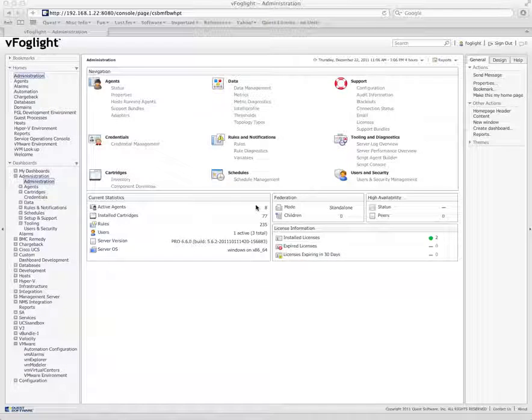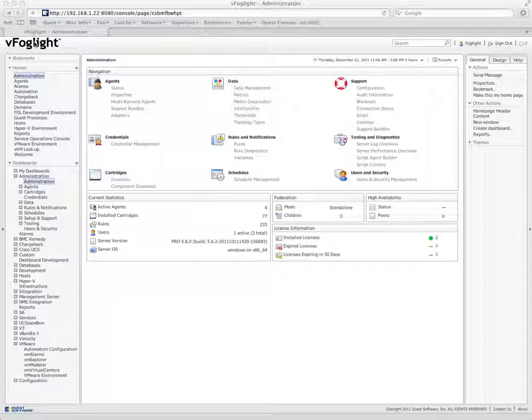Quick way how you can get your LDAP hooked up to your vFoglight. In this case, this is the 6.6 version, which is the newest release. It came out in November 2011. Here is how we can get the LDAP system set up so we can authenticate with user settings. So I'm going to go ahead here real quick and show you.